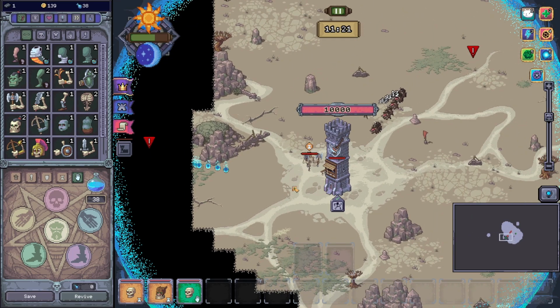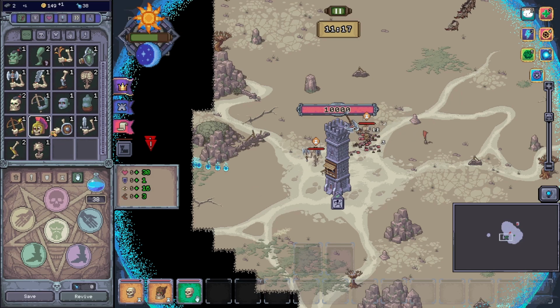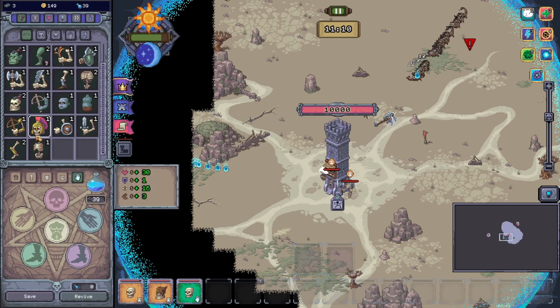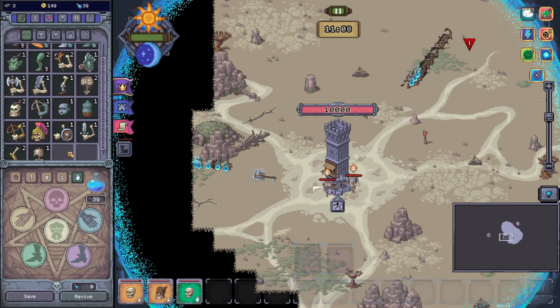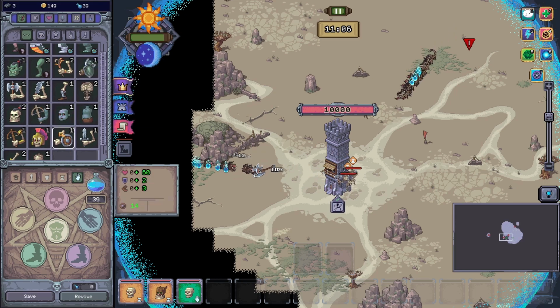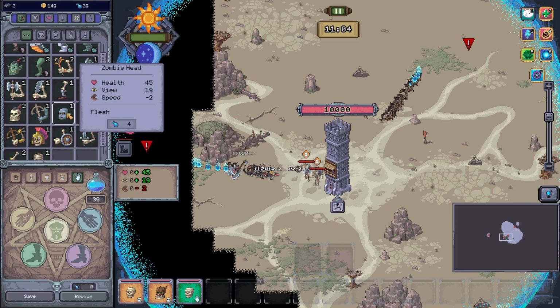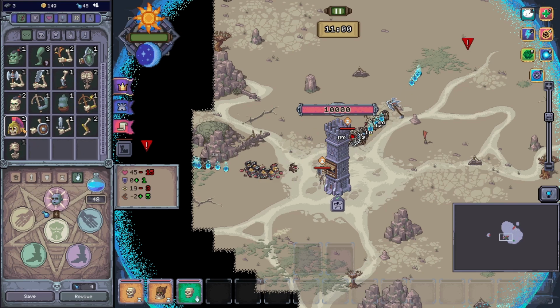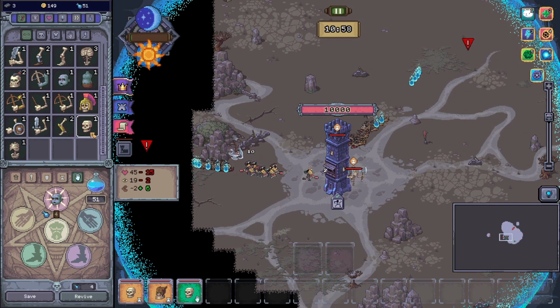And I feel like I need to create some more units. So I think I want a ranged unit defending the base here. We've got some guys with bronze, so they've got big armor. Not sure I want armored units that much to be ranged. So I'll tell you what we could do, though, is I wonder if I could use this zombie head. He's got a vision of 19, so slightly more than the skeletons we have out.